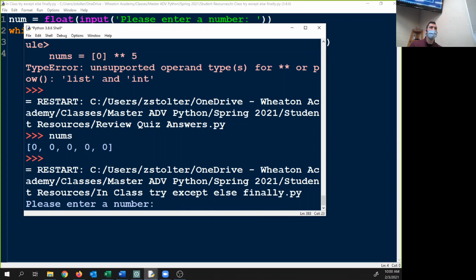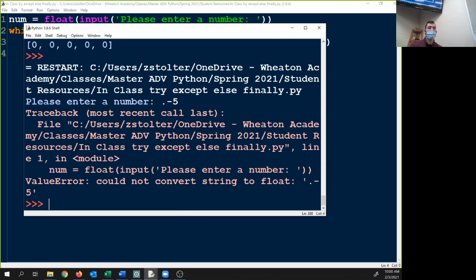I was grading your guys's, and I went -5, -0.5. Do you guys see the error? It's point minus 5. Exactly. So when I enter it, I get an error. Now, that was just a typo. I wasn't purposely trying to do anything.